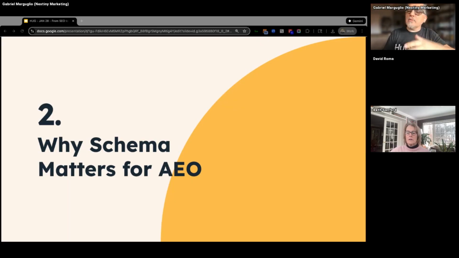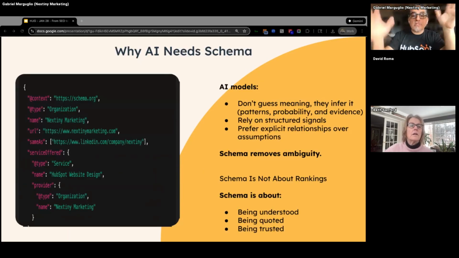We still love Google and getting a lot of traffic on your website, but a lot of that traffic is not relevant at all. So let's get right into schema. So why does schema matter? So the first thing is, what is schema? I'm going to just go through that in a second.